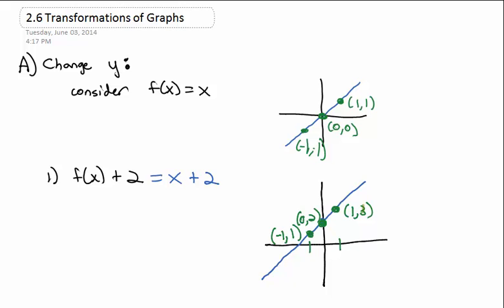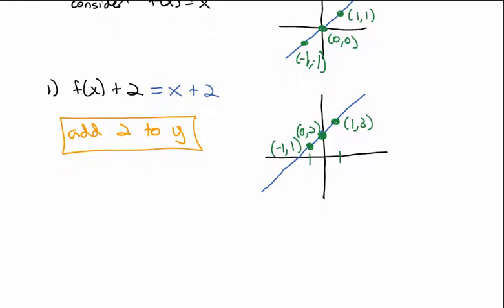But we now have new y values. The y value of 1 has increased to 3. The y value of 0 has increased to 2. The y value of -1 has increased to positive 1. What does this mean for us? How are all these y values changing? What you should notice is we have always added 2 to the y. Keeping the x the same, we have added 2 to the y. So I want you to notice adding a number to the end of a function adds that number to the y coordinate, which we might expect.